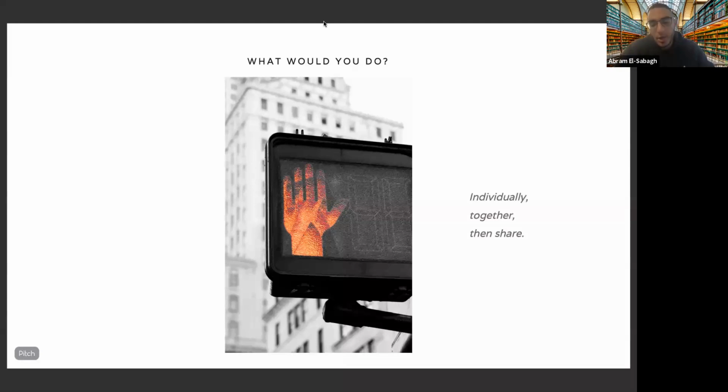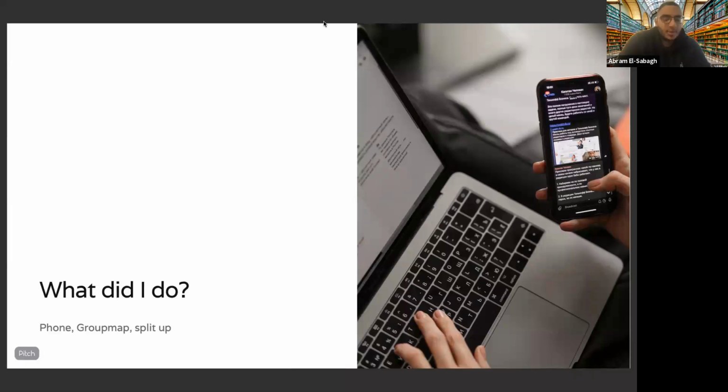Okay, cool. So what we ended up doing was everyone stuck at their home, we all came together on the phone. The phone line was the one thing that we could rely on. We used a tool called Group Map, and then we split up into groups. The phone is a one-to-one conversation, so it was mainly me saying, okay, this is the activity that we're going to do next. Does anyone have any questions? And if people asked questions, we answered them.